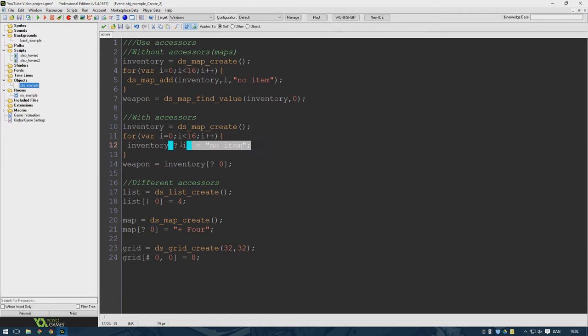You might think it didn't make a lot of change up here, it's not like it's much shorter, but in the long run it can make a lot of difference if you need to do a lot of things. Also it's way easier to get your things. Like if you win, you want the weapon to be the item in inventory slot 0, the first slot, you can just write it like this instead of calling the function like up here. So in the long run it can make it a lot easier to work with. It might seem like a minor thing in this small scope, but trust me, it really can help you.